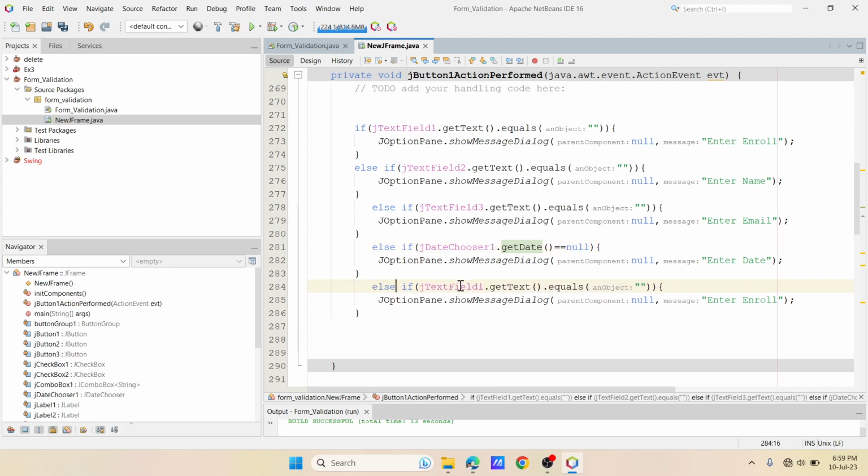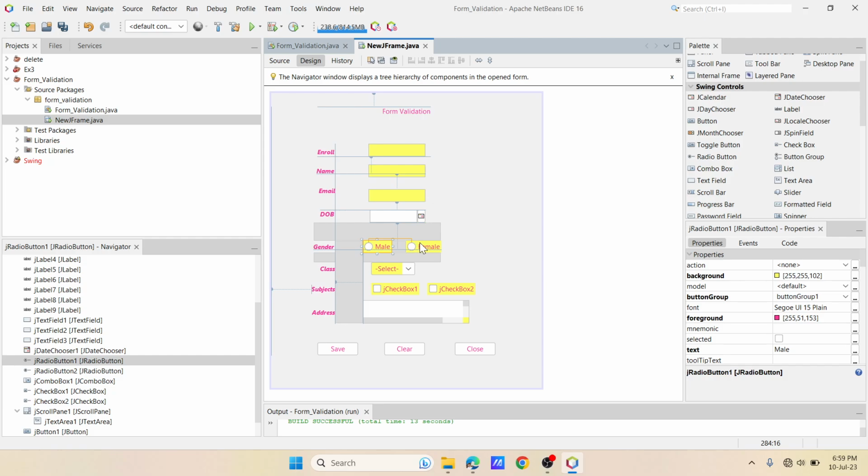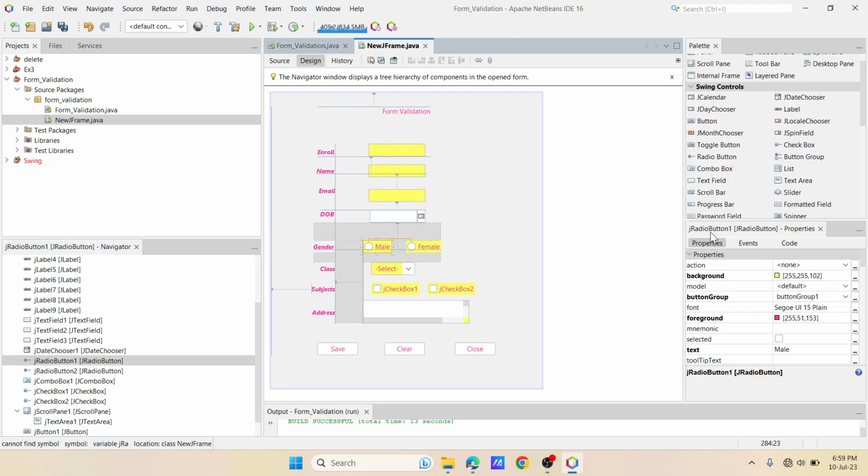Okay, now what is the next field? After JDateChooser, we have these radio buttons, right? JRadioButton1 and JRadioButton2. So else if, let's say, JRadioButton, just check the name once again. Yeah, R caps and B caps, fine.